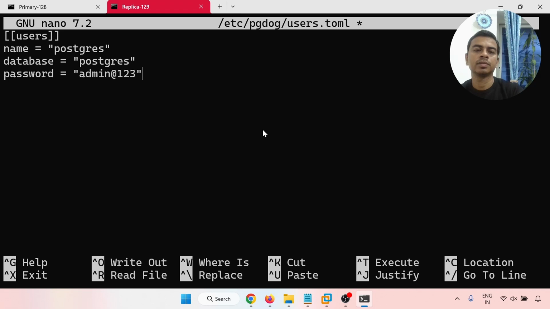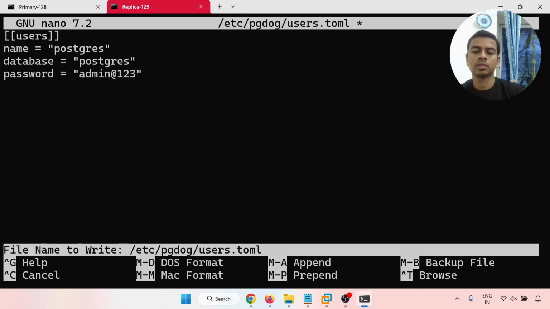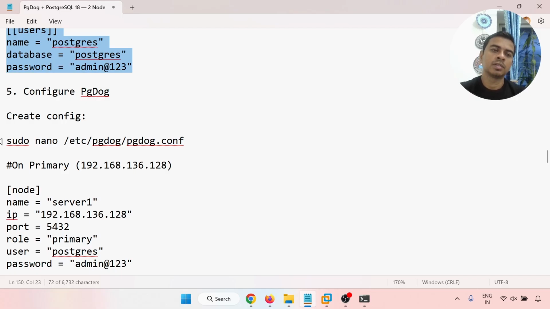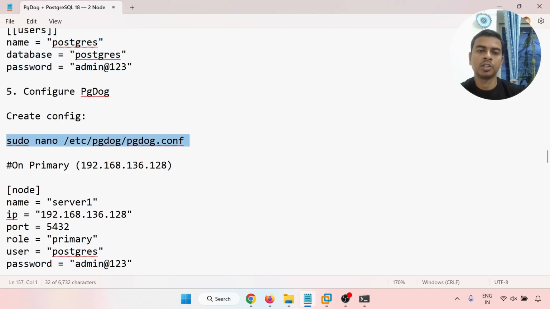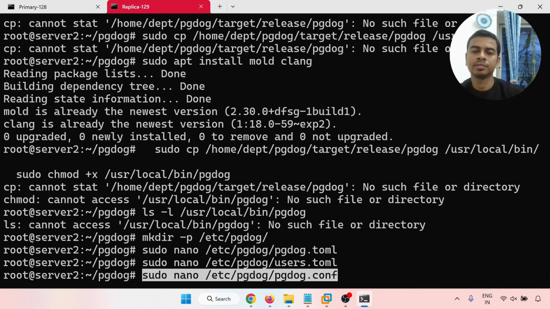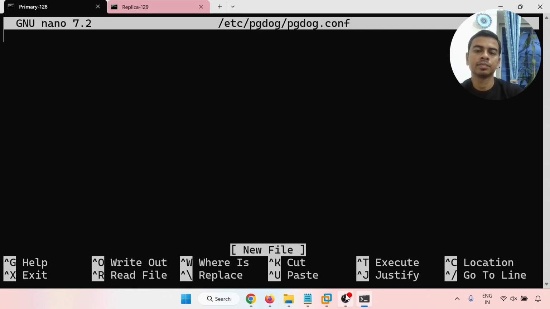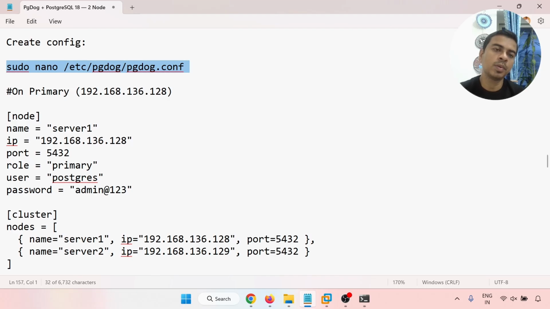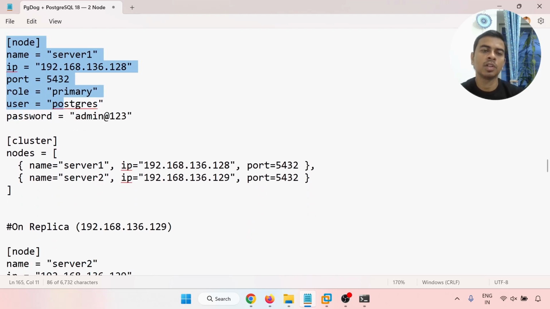Save this one. So saved. Now open the pgdog configuration file. On 128, add this one. We are giving the cluster details.